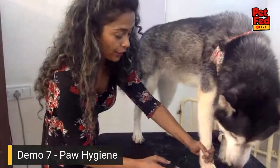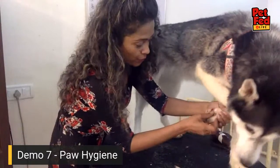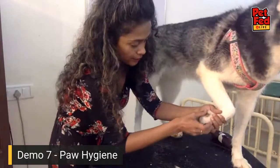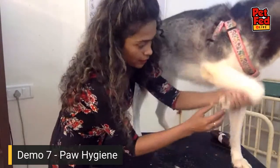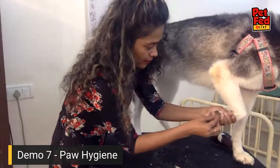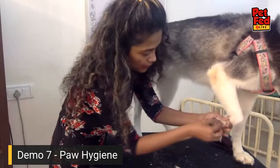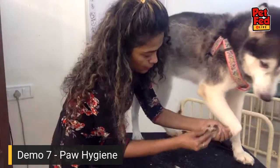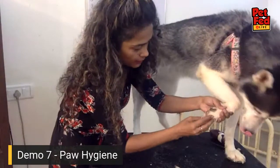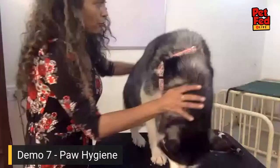I'm showing you guys everything in one shot, but it's not necessary that you do everything together. You can do one thing at a time. Maybe brushing in the morning, and when you're back home after work, you can pay attention to the paws and the nails. Because if the paw pads are cracked, it hurts them a lot, and most of the time it starts bleeding and can cause infection. Okay? Rub it, and then you're done. So this is for one paw that we've done.